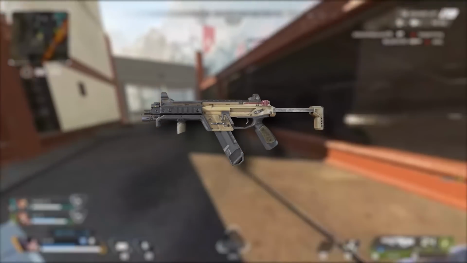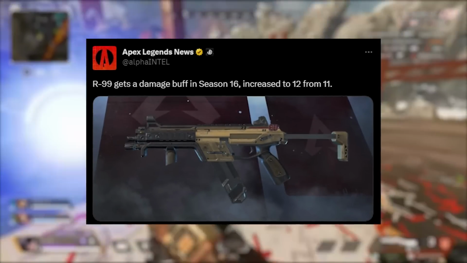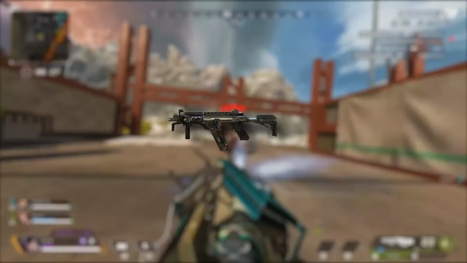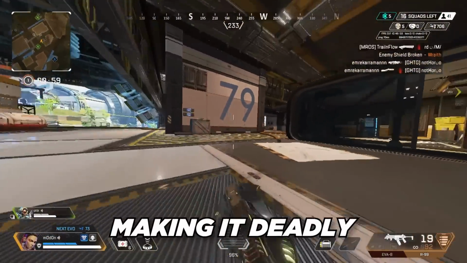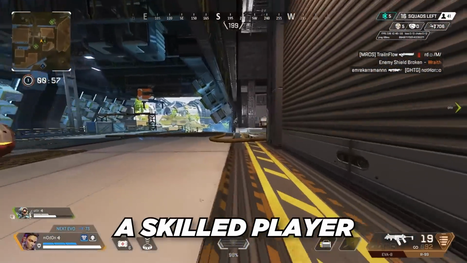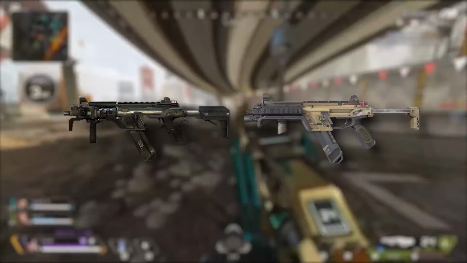The R99 in Apex is also a submachine gun that excels at close-range combat, especially since the damage buff it received this season. Like its predecessor, the R97 compact SMG, the R99 has a high rate of fire and insane DPS, making it deadly in the hands of a skilled player. However, there are some differences between the R99 and the R97 compact SMG.